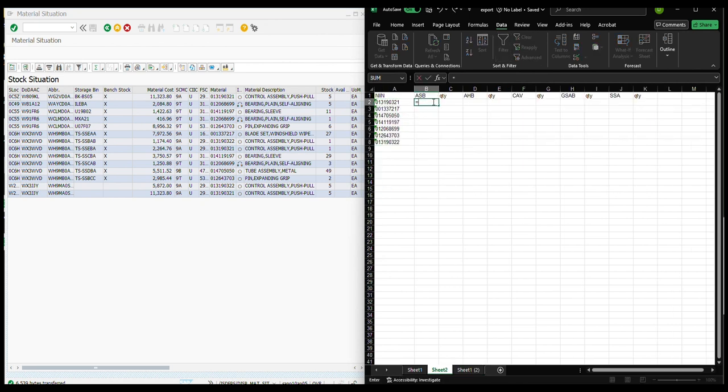And then I want equals VLOOKUP for this, table array ASB, column index 3, false.